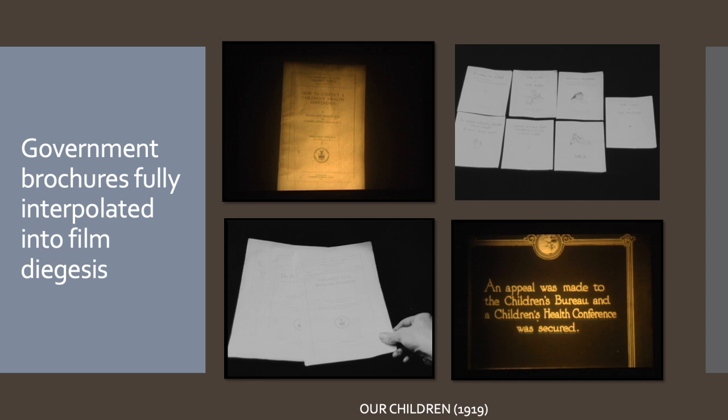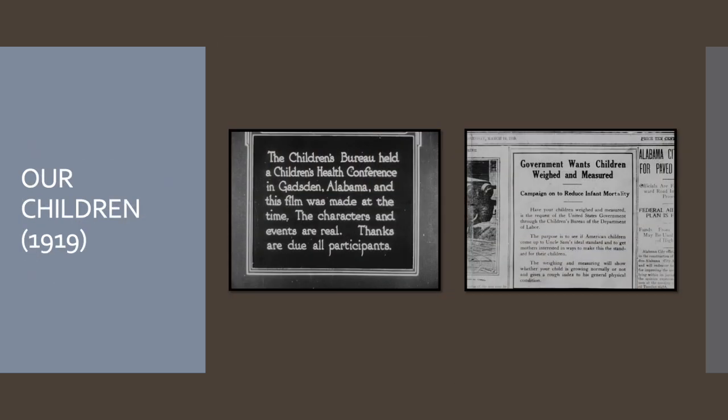health information films. Our Children, shot mostly in Gadsden, Alabama, during one of the Bureau's birth certification public clinics, enacts aspects of public health activities that include physical examinations and also anticipates the need for women's club members to confront local male political leadership over resistance, presumably for reasons related to how race figured in the push for birth certification and the highly racialized discourse around infant survival rates, which is also shown in the film.